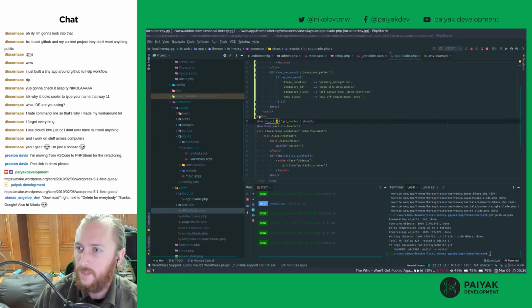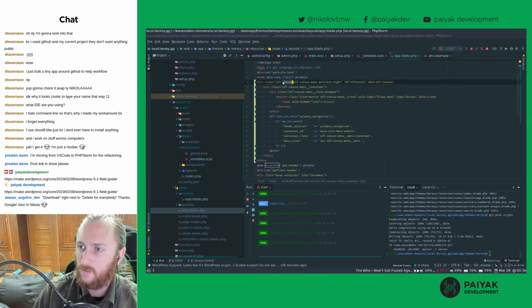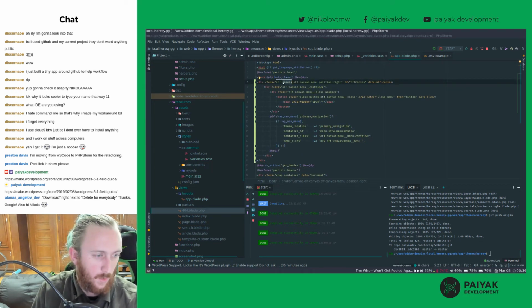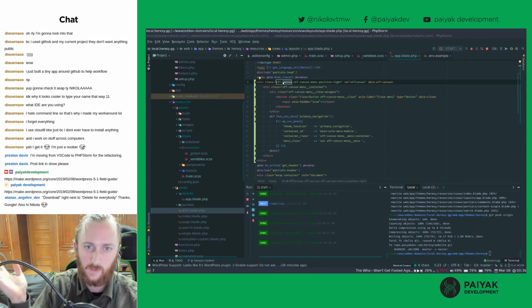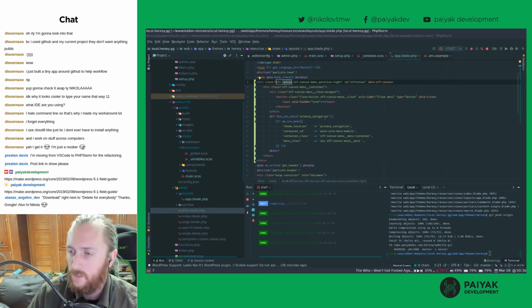Okay, so we have this off canvas menu. So this is going to allow this cool effect where you click on the menu and it just covers the whole page.